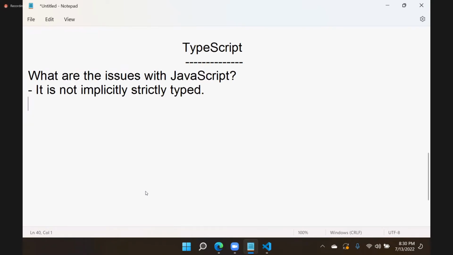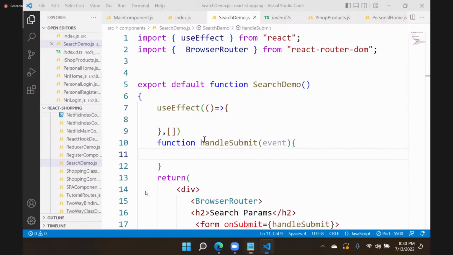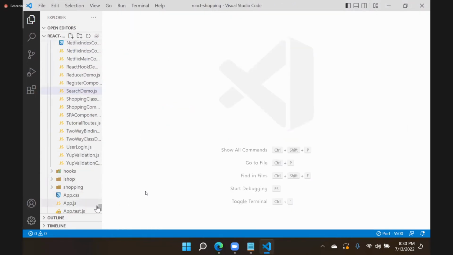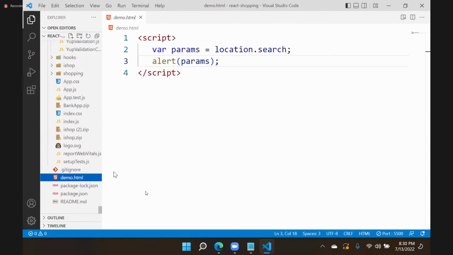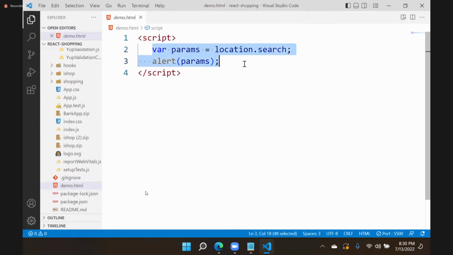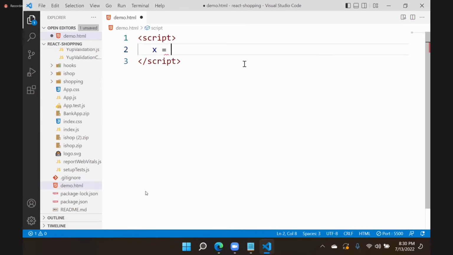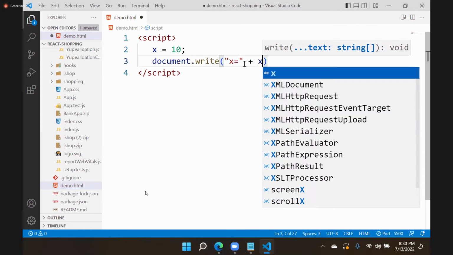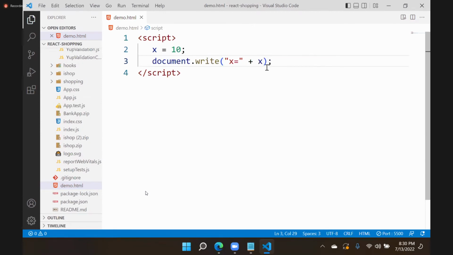Not implicitly strictly typed means, for example, suppose I give you a simple example here: x equal to 10 and document.write(x). Is it valid? x is a variable.